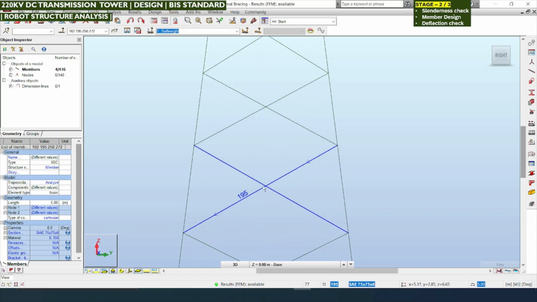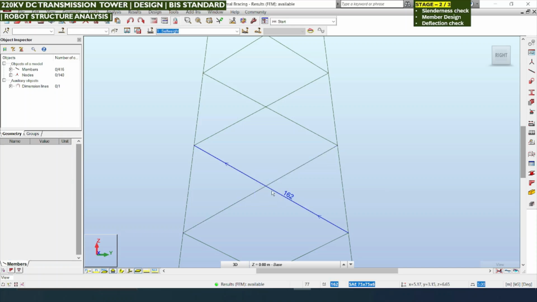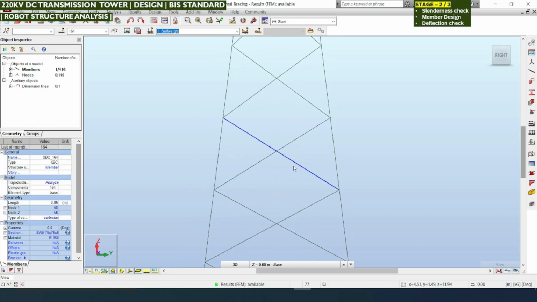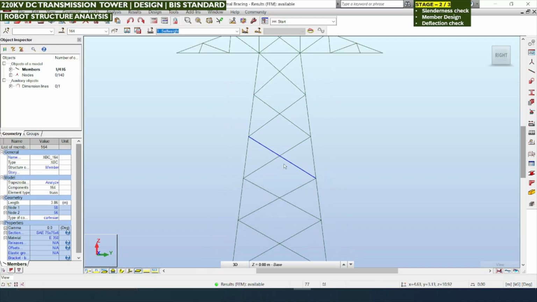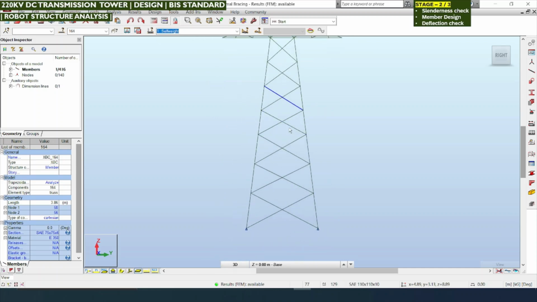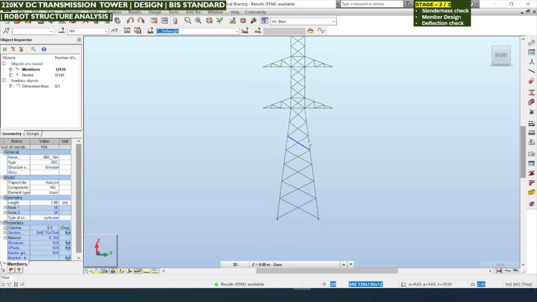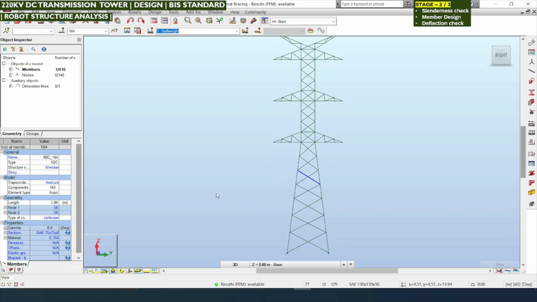Instead, we can fix here with a bolt these two X bracings, keeping them back to back to each other. So one mid bolt we need to provide here, so that the entire length of this X bracing gets reduced to 2/3. That is what we had done, and the entire members pass.